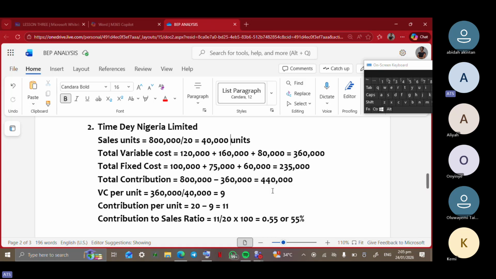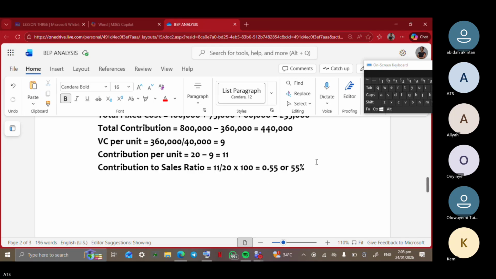So let's take a question now. The first one said, can you hear me please? Not really clearly. What's wrong? Can you hear me now? Is it better now? Yes. Okay. So we are calculating break-even point for last year. Let us calculate in units. BEP.